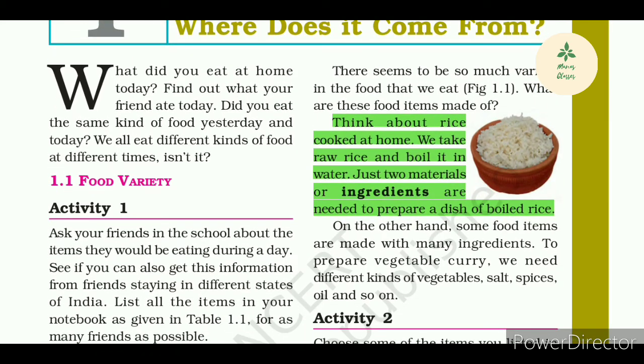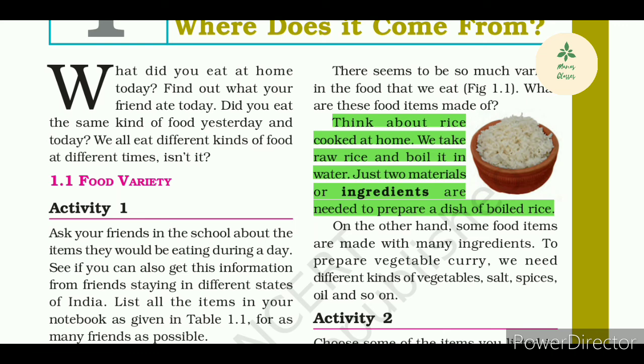Now come to the next point, the ingredients. I highlight some points, so I would like to give homework. If there is a highlighted point, you may take a screenshot and write the point in your notes, which is very important.